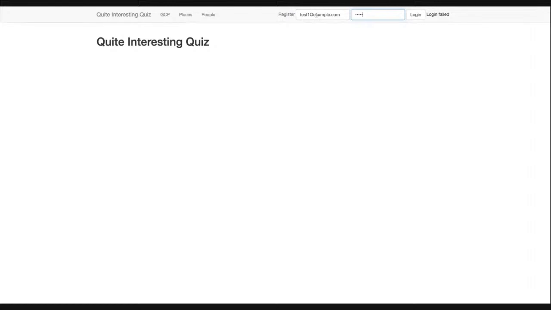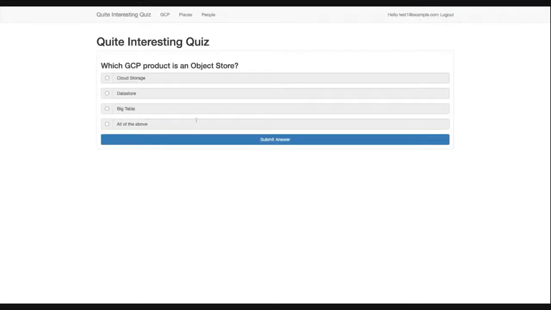Password was 123ABC. Go. There you go. I've logged into my application with the right credentials. So if I want other users, I'm going to need to create them with their corresponding passwords, and they will be able to authenticate.